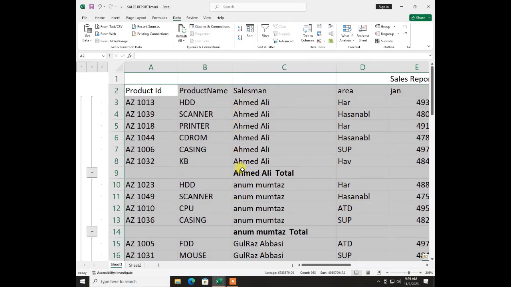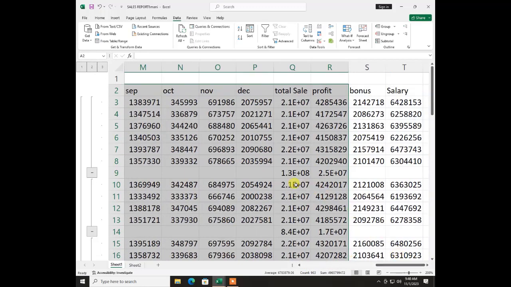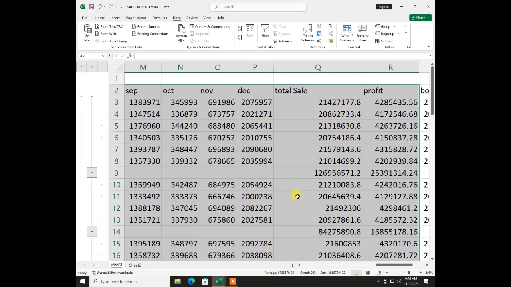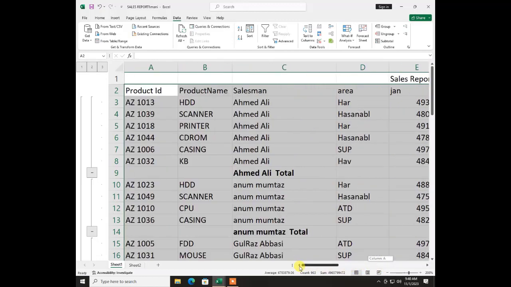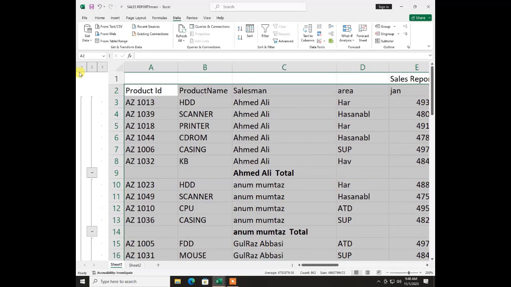Now you can see that there are records of Ahmed, and below the records you can see the total of Ahmed. If you go forward, you will see the sum of total sales and profit only. This is the way you can implement subtotal for every salesman.